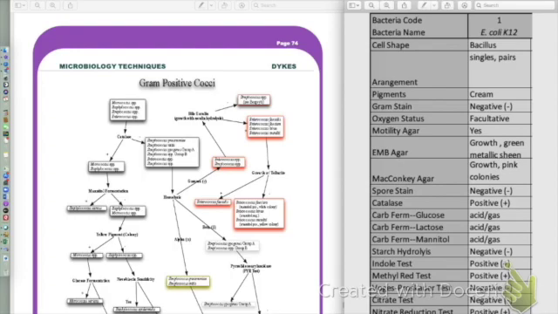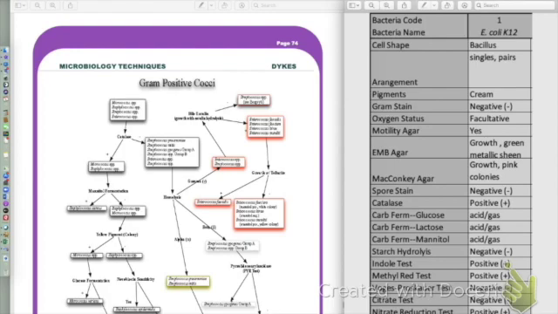To identify an unknown, one needs to have a pure culture. A pure culture is obtained by doing a streak plate. Once you do a streak plate and have isolated colonies, you can pick one of those colonies and take the sample and do a gram stain, and then the rest of it you can put on another streak plate for a pure culture. You can then use that subsequent streak plate pure culture for other tests.